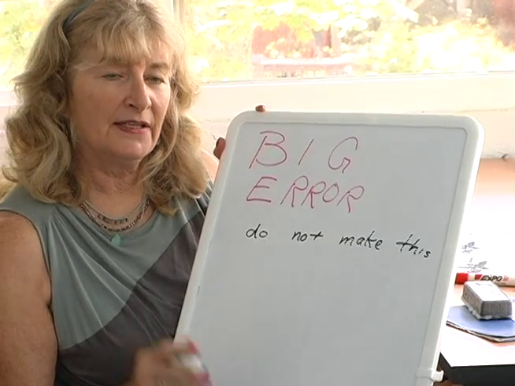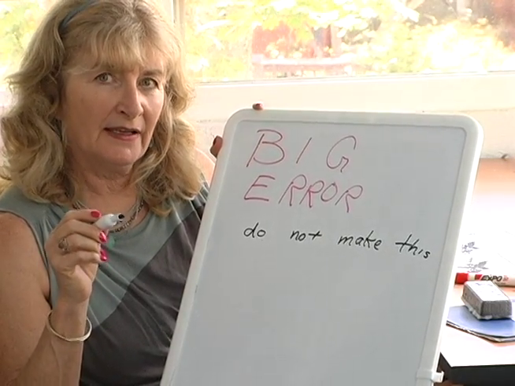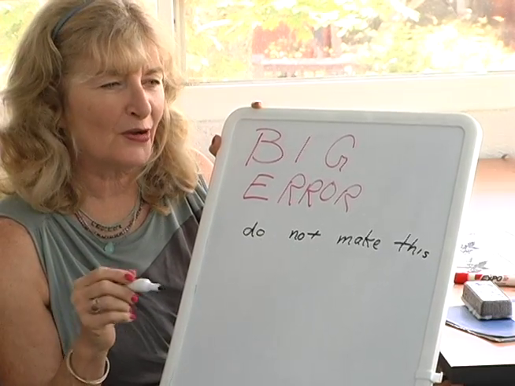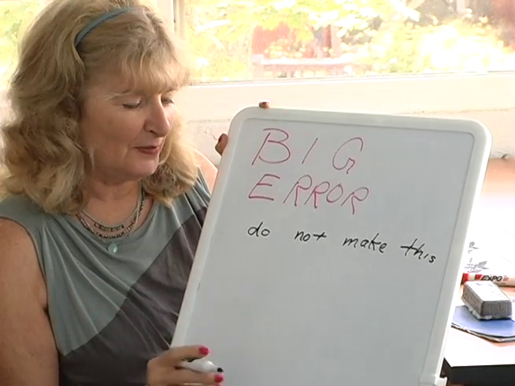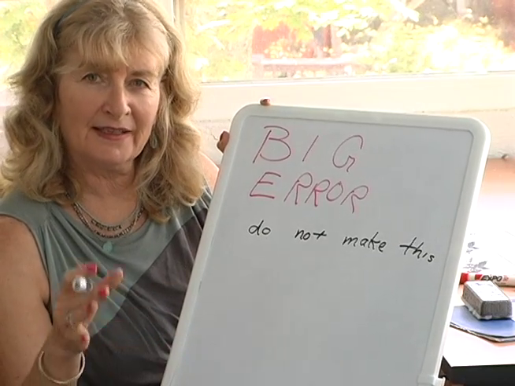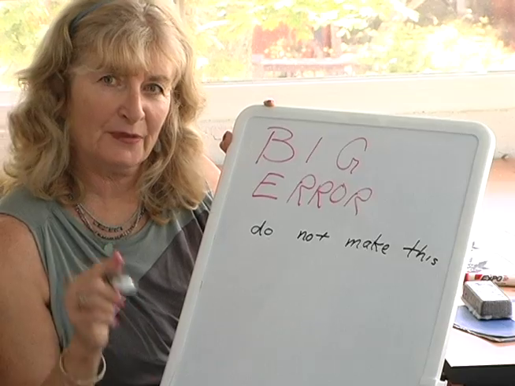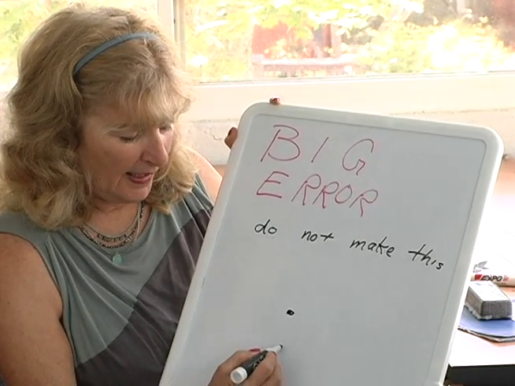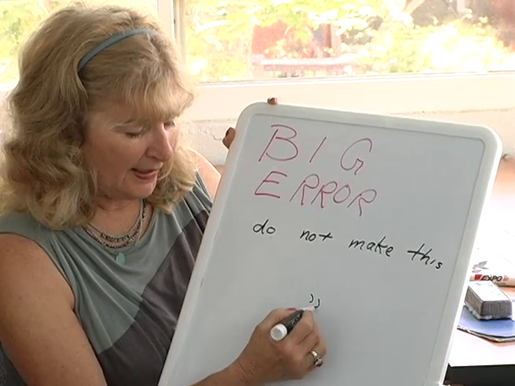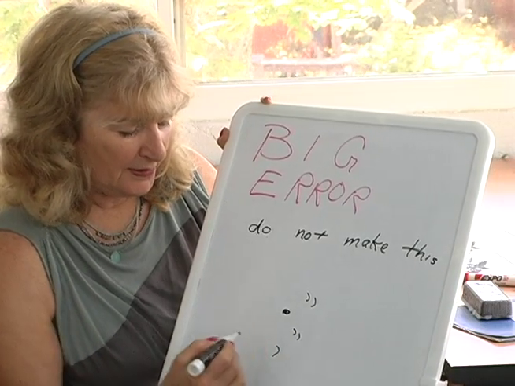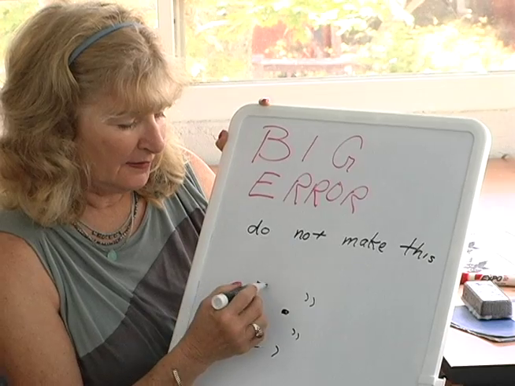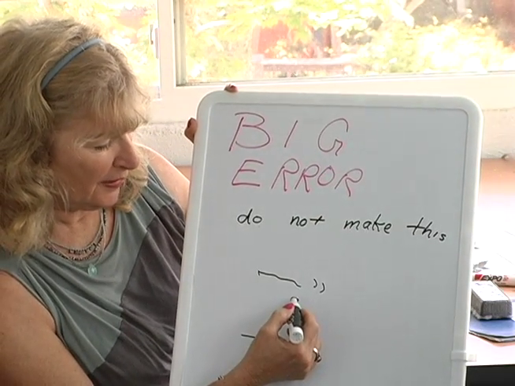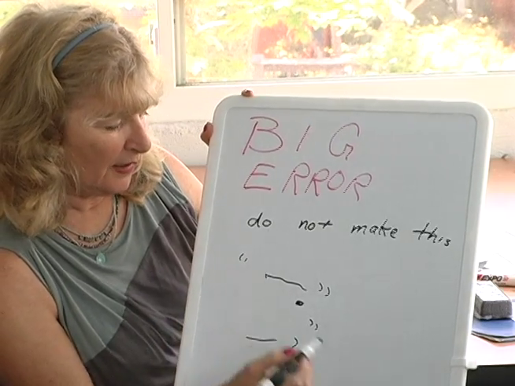Now, this is an error that is country specific. So if you're in the United States of America, not if you're in England, not if you're writing English in New Zealand or Australia, but if you're in the United States of America, a period and a comma always go inside the quote marks. Oops. Yeah, so this is a comma, that's a period. They go inside the quote marks.